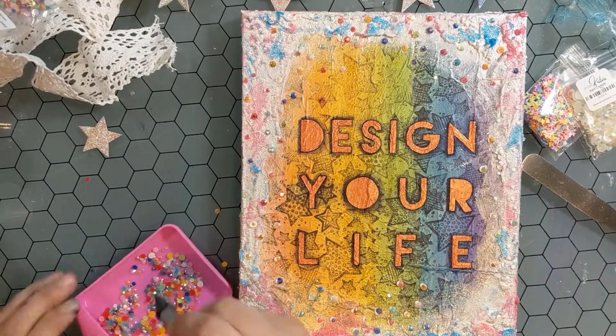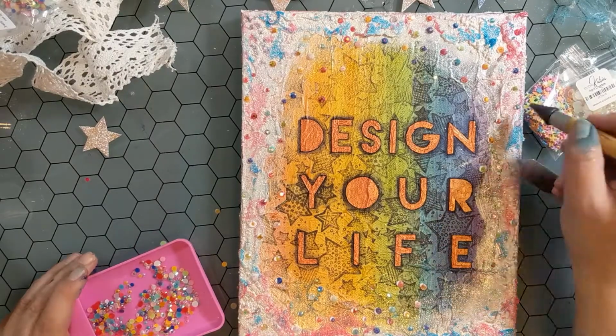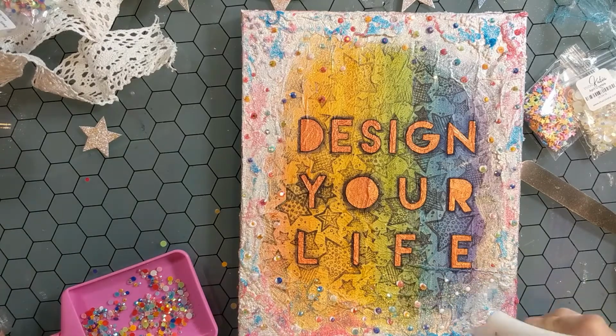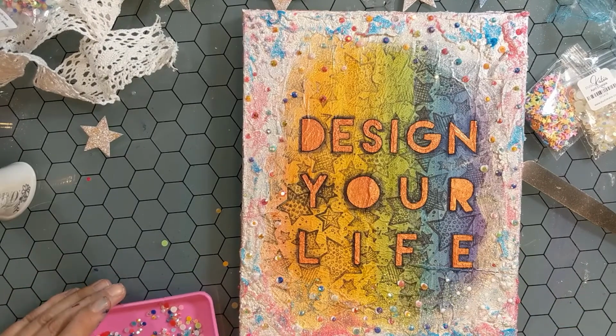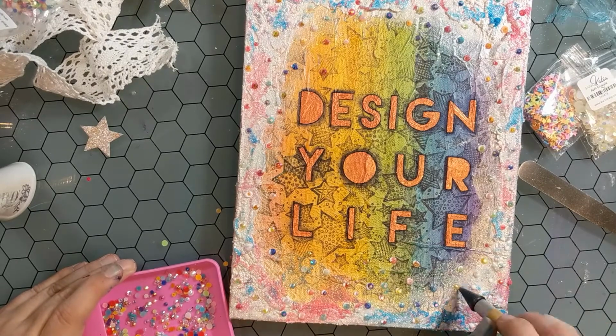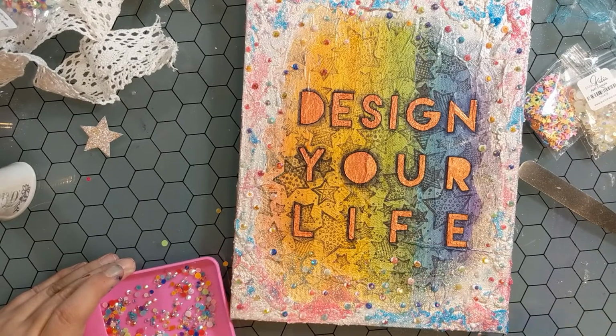I'm also going to go through and add some little stars that I have. They're also from Lindy's Little Things. It'll be in the blog post. Go check out the blog post and you'll see which products I used.